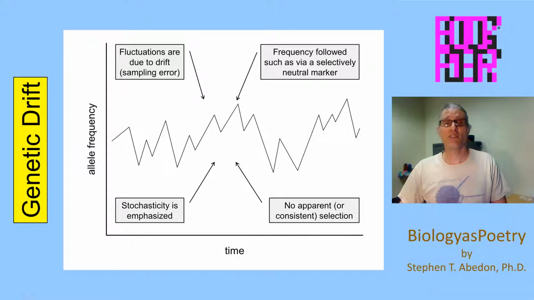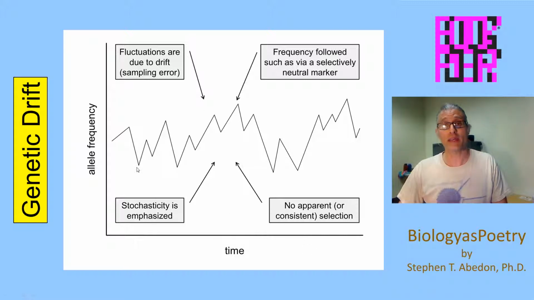The impact of genetic drift on a population is randomness. The impact of genetic drift on allele frequencies is randomness. Genetic drift is a stochastic process. Genetic drift increases as well as decreases the frequency of alleles in a non-adaptive manner. That is exactly what genetic drift does.